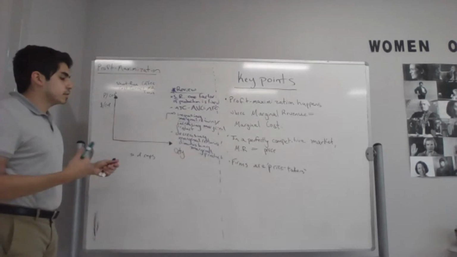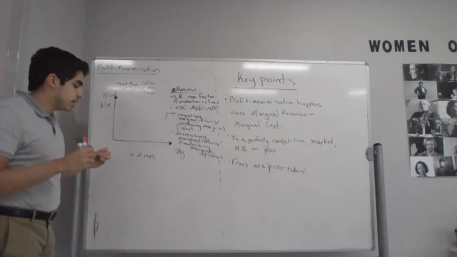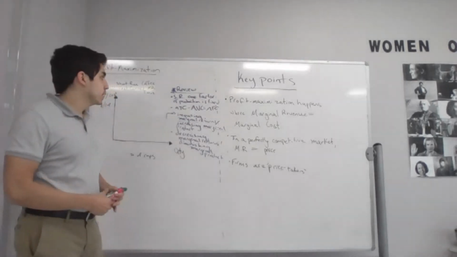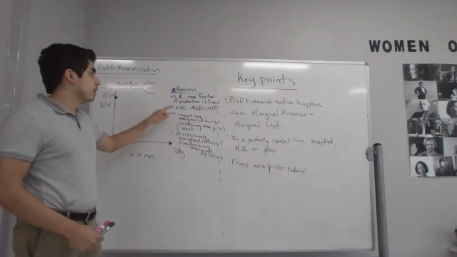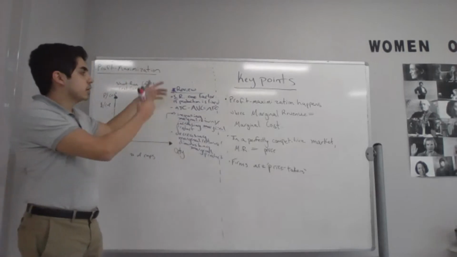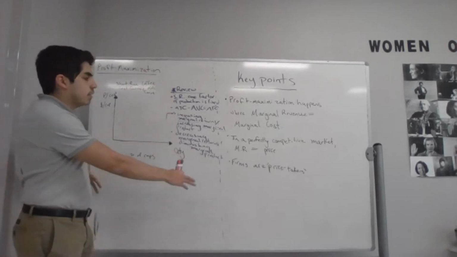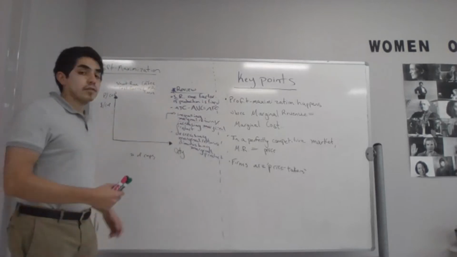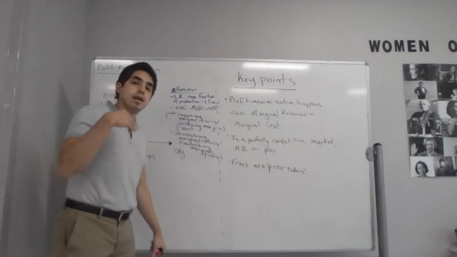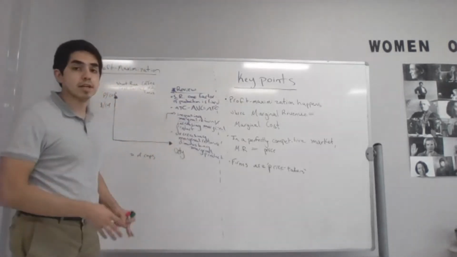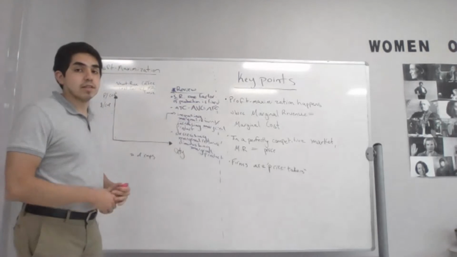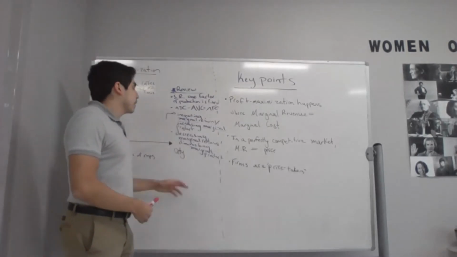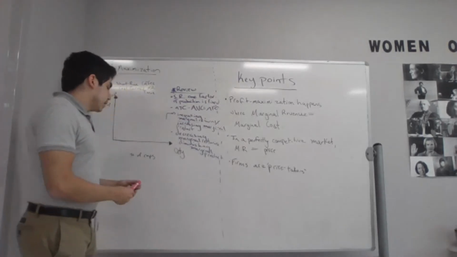And we said in the short run there's that important assumption about factors of production. In the short run, we hold one input in the factor of production. So this is going to be the first key point. One, and I put a star because this is review, right? And then I'll write out the introduction to new material down here. But in the short run, one factor of production is going to be fixed, and the other factors of production will be variable, meaning easily changeable. But we hold one factor of production fixed, and this has implications for the shape of our cost curves, and we'll talk about that right now.